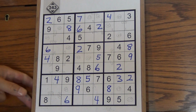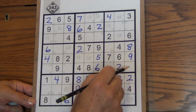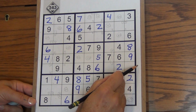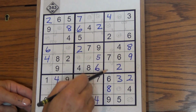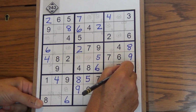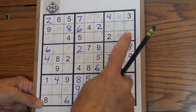Nope. But I can tell right here, in this box there are 3 things. I know what 2 of them have to be here. Let's see what the numbers would be. The numbers would be 1, 2, 3, 4, 5, 6, 7, 8, 9. These have to be 1, 3, or 5. This can't be a 3, so I know this has to be a 1 or a 5. So I'll go ahead and write that in. It might come in handy later.